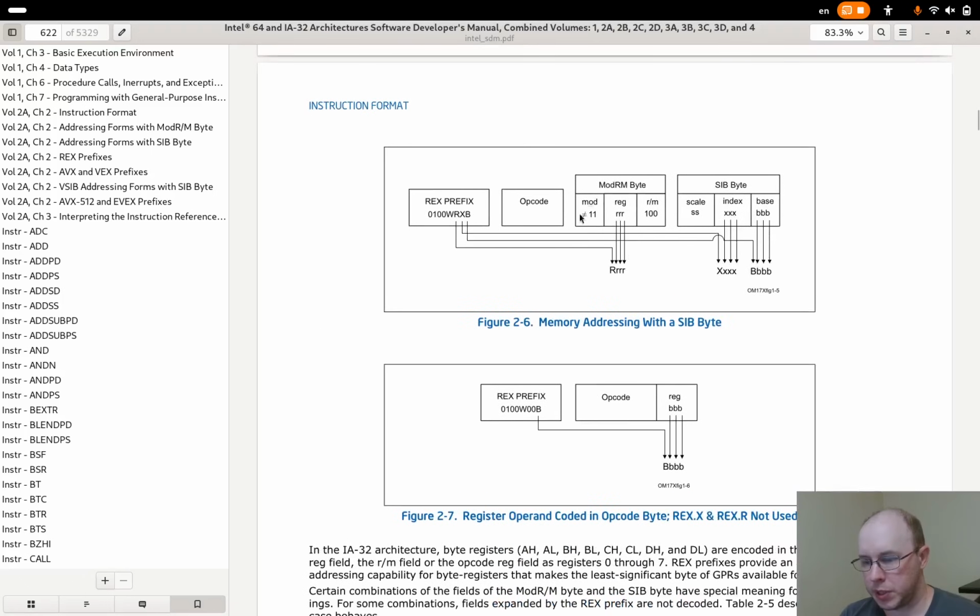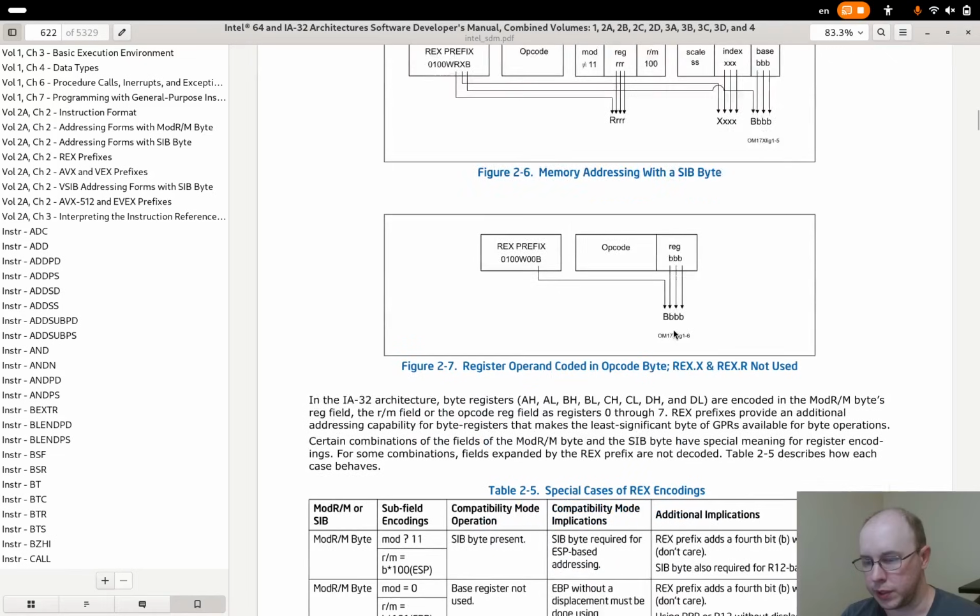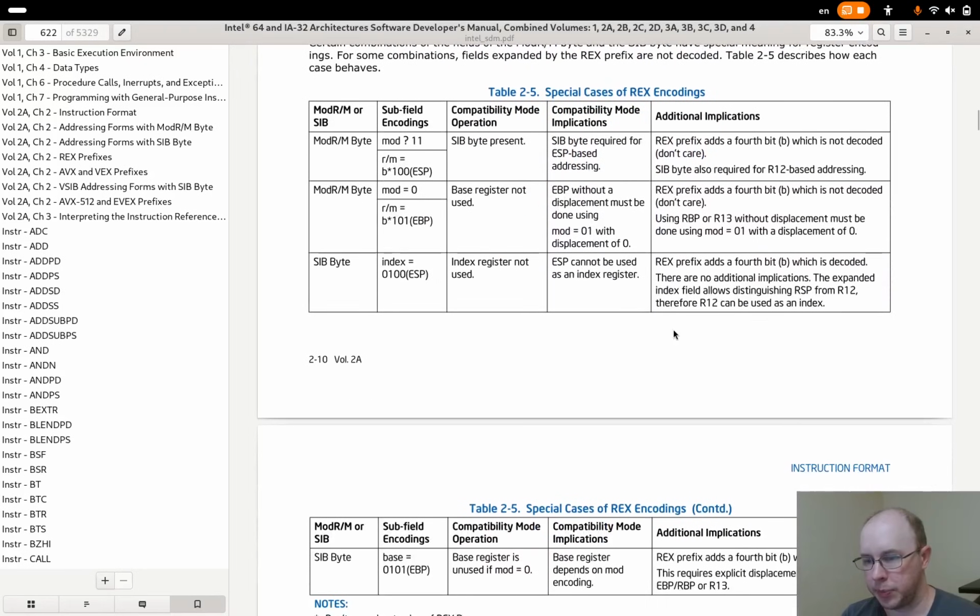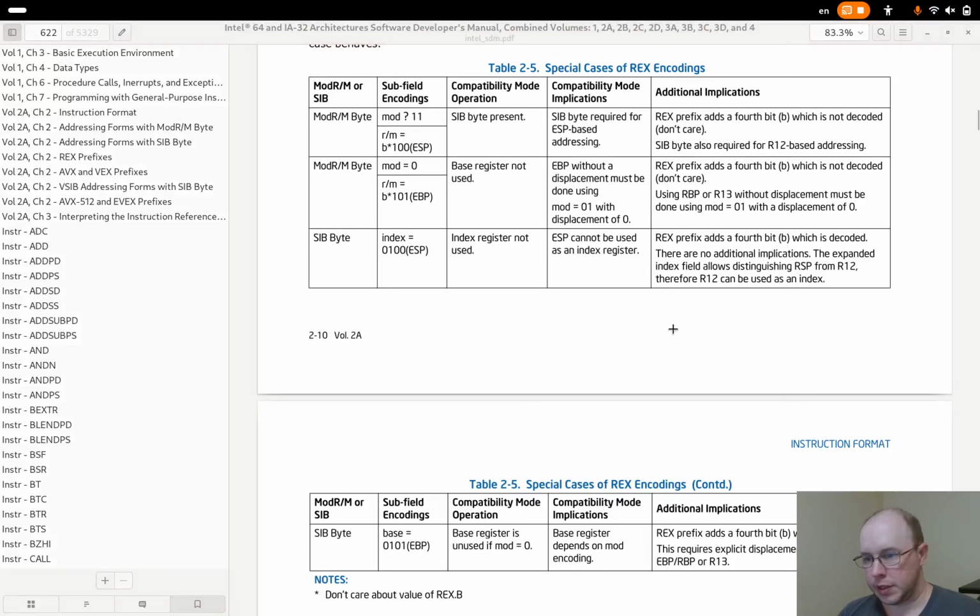There are just more diagrams here showing how the VEX prefix extends different fields depending on what you're doing. Then there's this table of special cases for VEX encodings to take into account when you're writing something like an encoder. I'm not sure why there is a question mark here. I think it's supposed to be a not equal sign. So 1 for the mod means that the RM field is selecting a direct register. So if mod is not equal to 1, then it means that the RM field is selecting memory access.